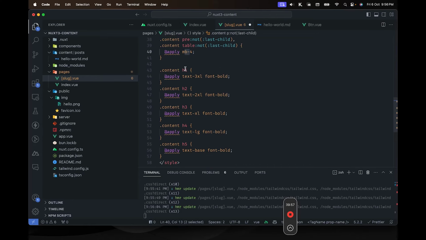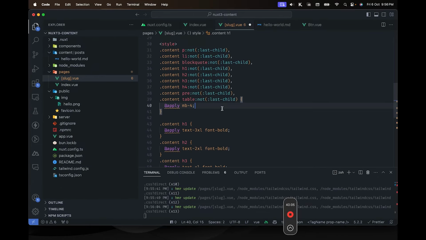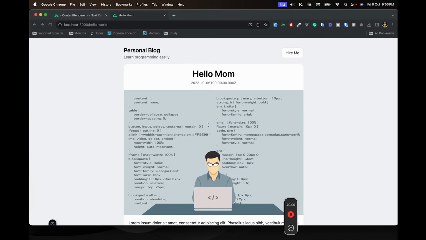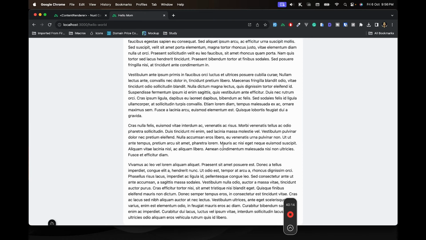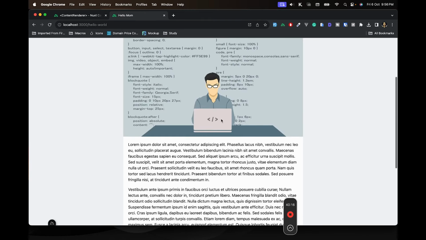And then we have added some font size and font semi-bold for our heading elements inside the content. That is pretty much it, not something fancy, but yeah, this will do the job. And as you can see, we have our content beautifully rendered in the page.